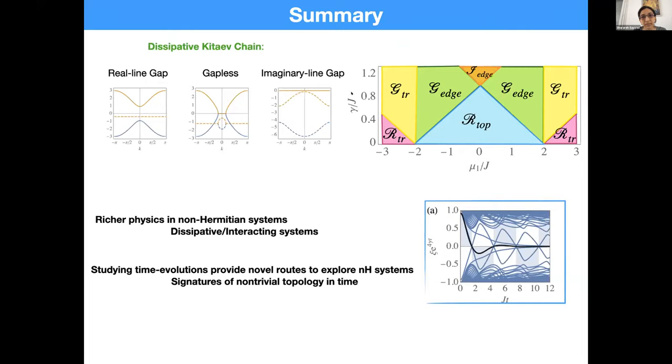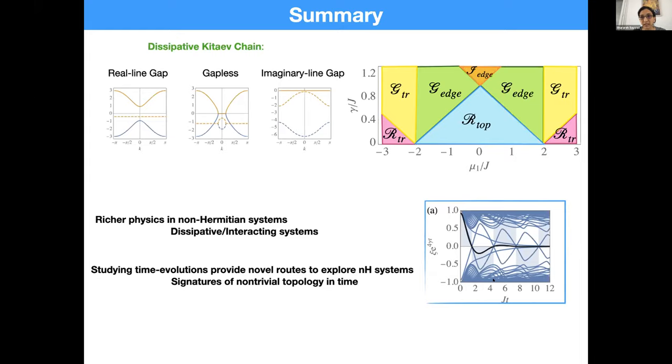So I present to you the phase diagram of the dissipative Kitaev chain. I told you that three different line gaps can be observed in this system. For all the phases residing between chemical potential values of -2 and 2, we can detect edge modes in the system. We further discussed that for the time evolution of the system, the dynamics inside the topological phase for the post-quench Hamiltonian shows some type of crossings, and this crossing can also be understood when tracking the Pfaffians, and is interpreted as related to some version of critical dynamics in the system.